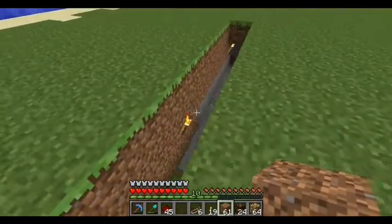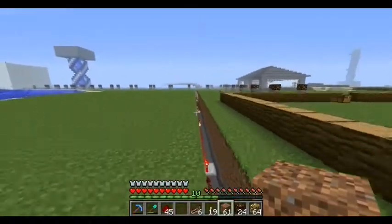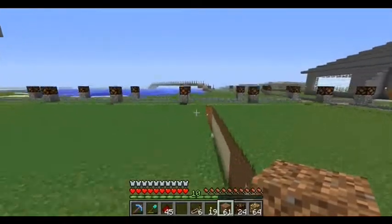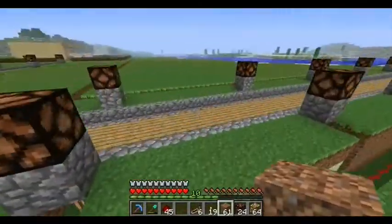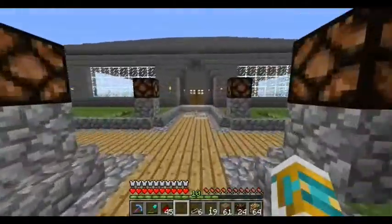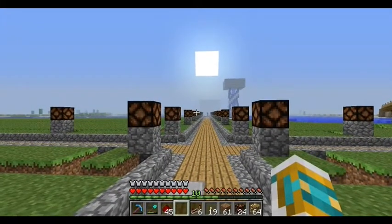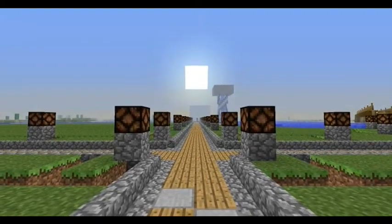Okay, I set all the redstone up, and now I'm at the light sensor, bud switch light sensor thingamajigger, whatever you want to call it. And now it is hooked up to all these repeaters that go all the way around to every single one of these little redstone lamps. So I'm just gonna sit in front of my door and watch. I can't see anything. I think this is the button. Yeah, that's the button. I'm sorry, I'm in a completely dark room. I can't see anything.